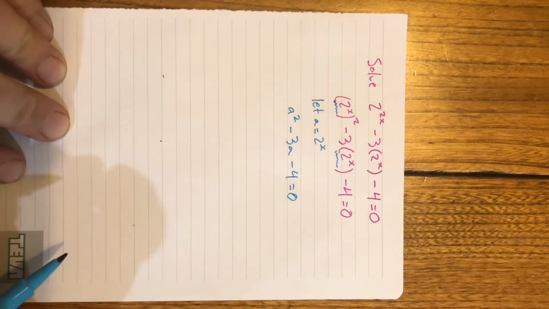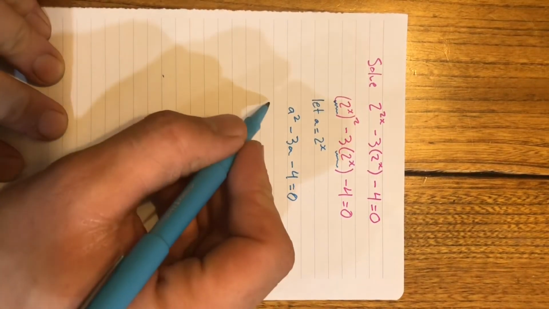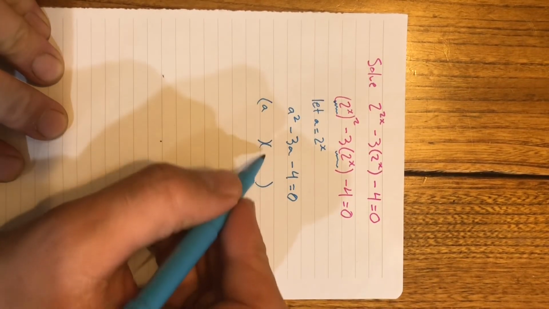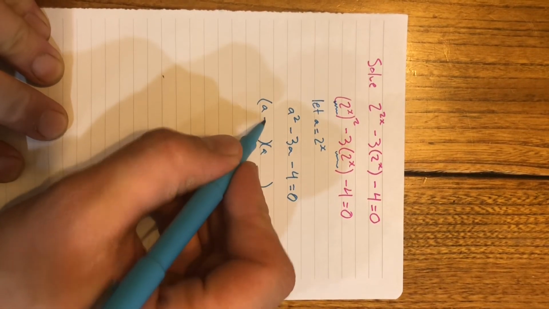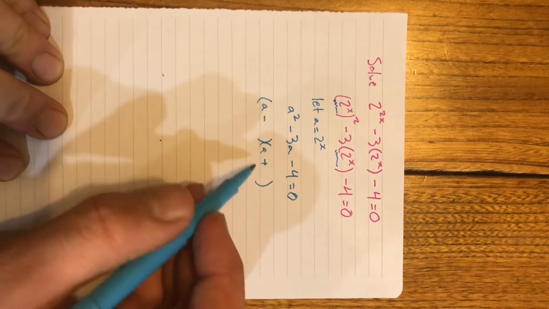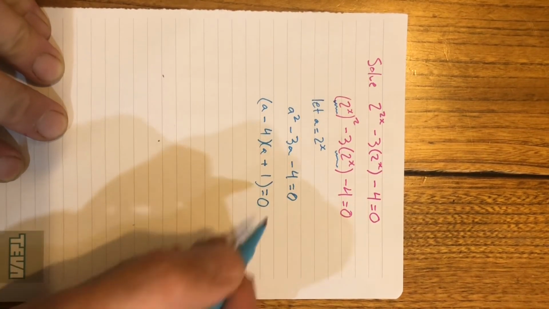Do you see where the factoring is going to come in handy? Because now I need to solve this equation for a. Of course, this factors quite nicely as a simple trinomial. So it'll become a and a. The first sign is negative. The second sign is positive because the signs are different. The factors of 4 that make 3 are 4 and 1. And so we now know the solutions for this.